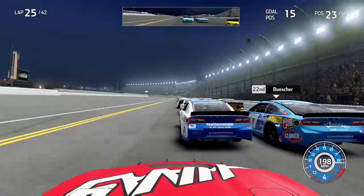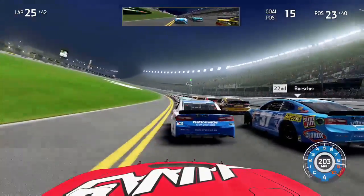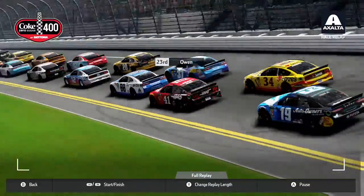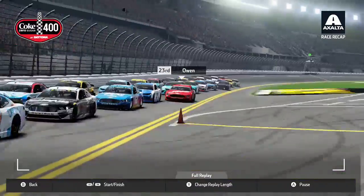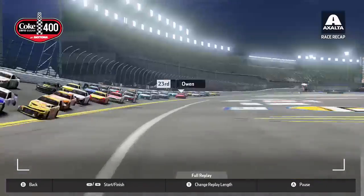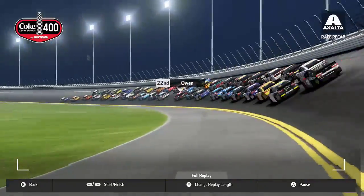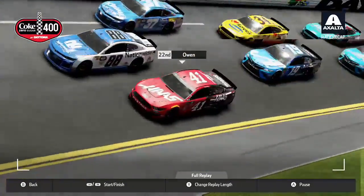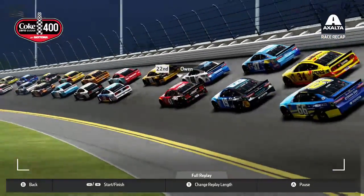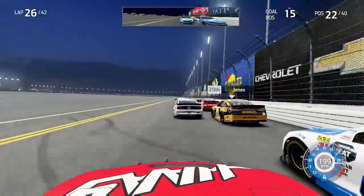That's usually how I work my way forwards at plate tracks, is you just stay on the bottom and eventually you're going to move yourself towards the front. Now as we cross the line, looking to the inside of the 37 of Chris Buescher, we're going to take 3 wide with him and Bowman as we head down towards turn 1, as Elliott continues to lead this race. He's won both stages so far. He hasn't been dominant. He's really not led many laps. He's just found himself at the front at the right time. Now we come out of turn 2 side by side with the 88 of Alex Bowman.